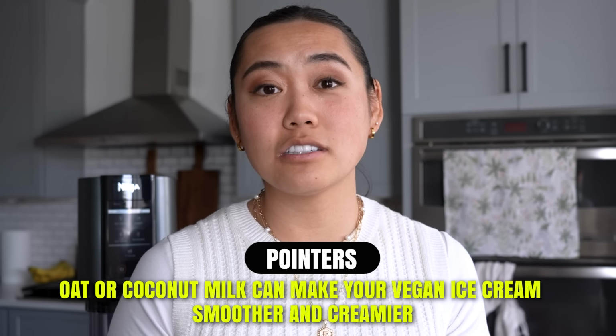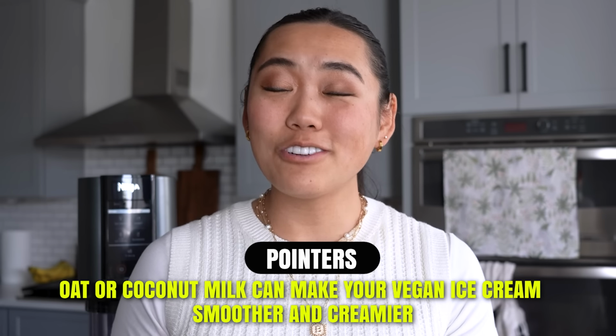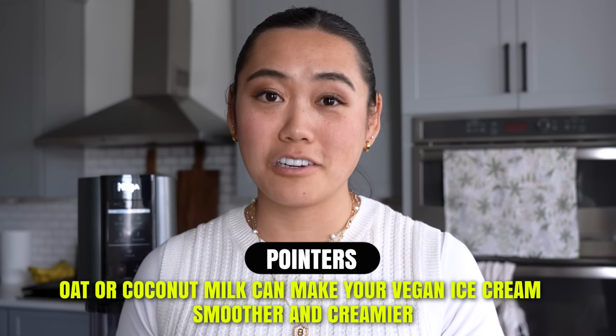So you can definitely make vegan ice cream in the Ninja Creami, but you need to be cautious of using super low fat, very highly water-based milk such as rice milk or soy milk. So just keep those in mind, and I would recommend adding an additional creamier non-dairy milk such as oat milk or coconut milk, and that can really help improve the texture of your vegan Creamis. Otherwise, if you use a very watery base like some almond milks and some rice milks, it can be extremely icy and kind of slushy and not creamy and enjoyable, and that is what you want when you have a Ninja Creami.